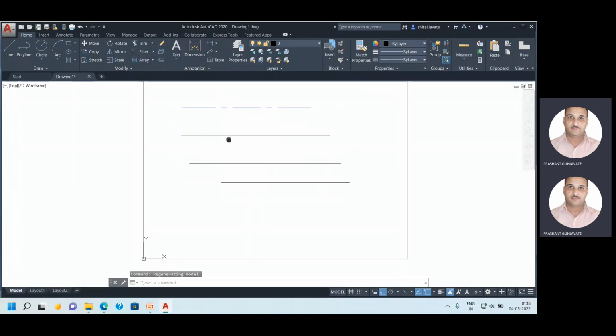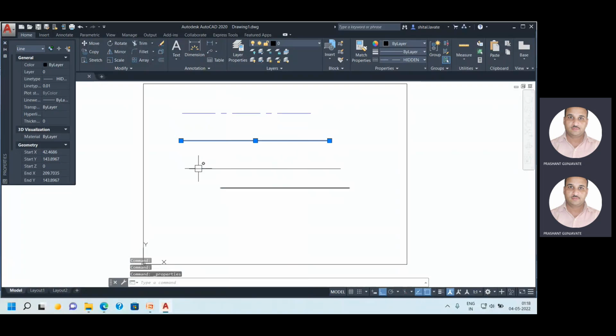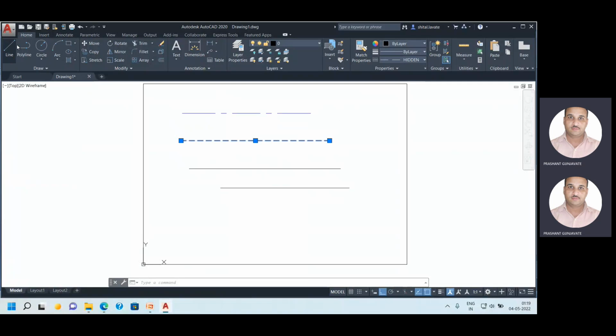So it means that we have to change the properties of this line. Right click on this line, go to properties, click on the line type scale, and just press 1. If 1 is not working, then go for 5, 7, like this. Now it is okay, 1 is okay. So this is the hidden line.